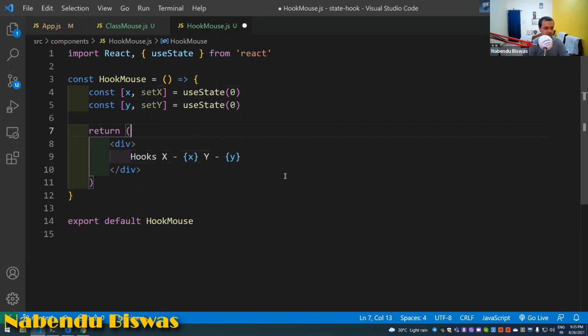Now first we'll change it to the useEffect, and then we will see how to change it to componentDidMount so that it can run only once.